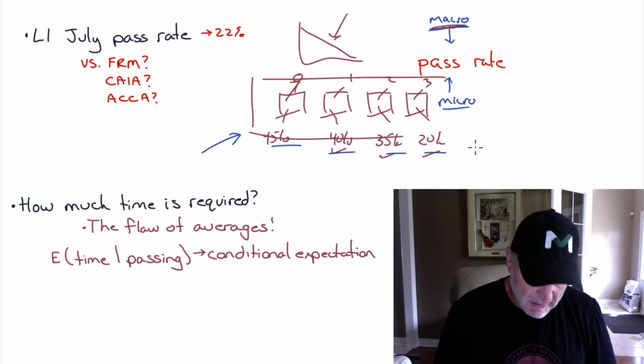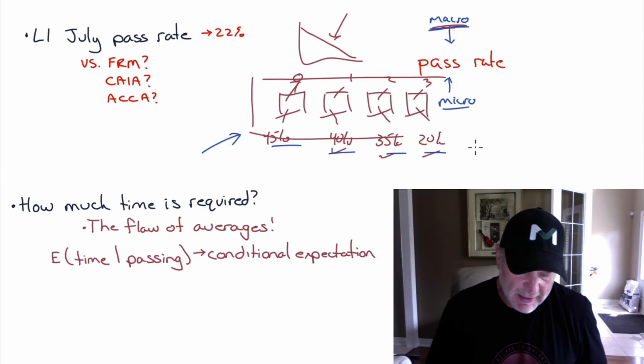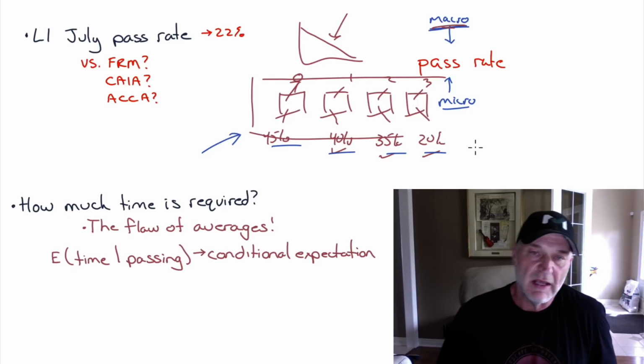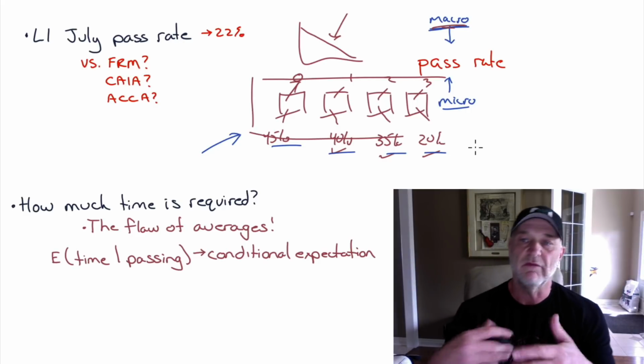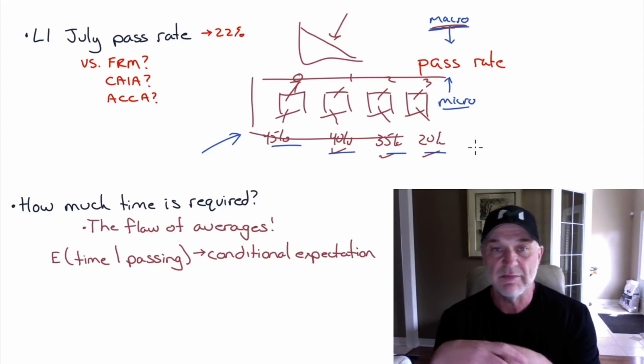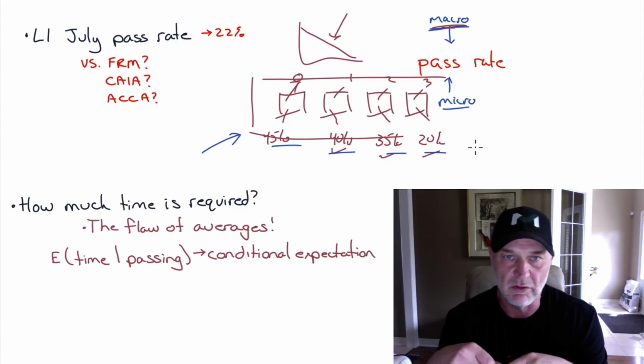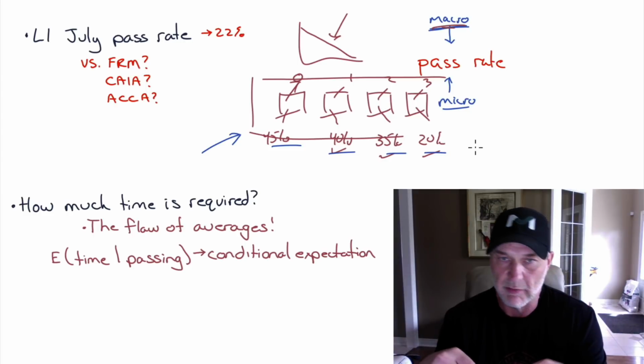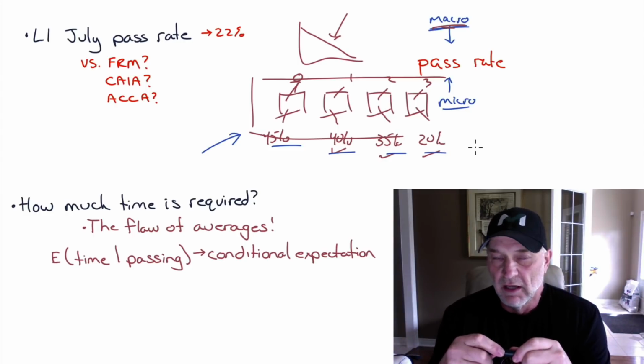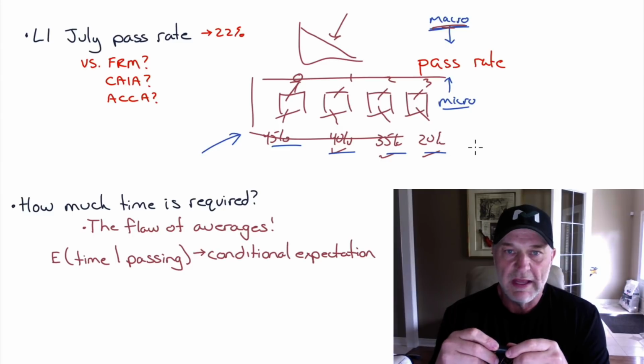Can we look at FRM, CAIA, and ACCA, and can we sort of get a little bit more comfortable with this argument that, yeah, something like this is going on? It does have something to do with the deferral process. I'll start from the bottom and work my way up. I'm not that familiar with ACCA.